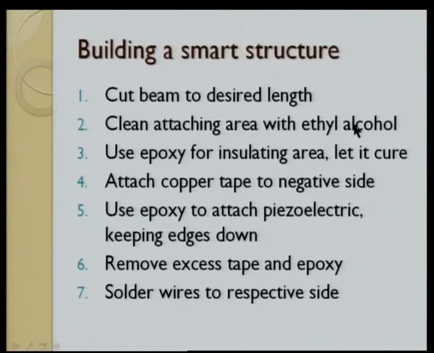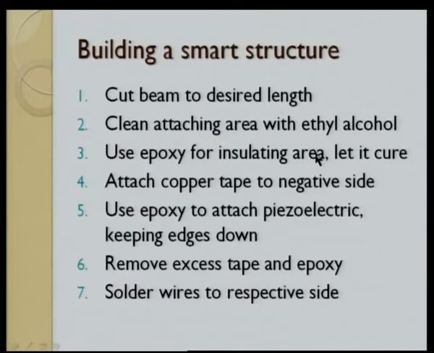First of all, the first thing we have to do for this demonstration of vibration control is build the smart structure. We are going to demonstrate it on a beam. We take a beam, cut to the desired length. It can be a metallic beam, a composite beam, or any other beam. Then we clean the area where we need to attach this smart patch using ethyl alcohol, so that any impurities are removed.